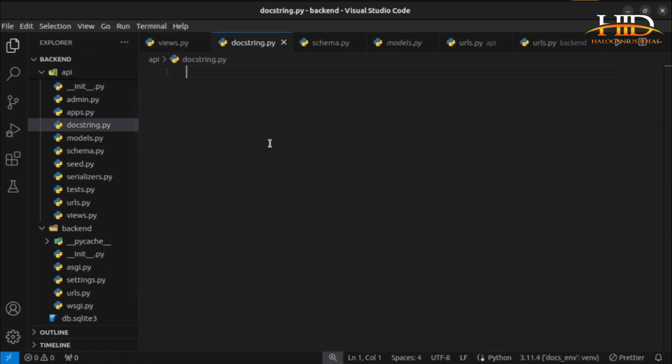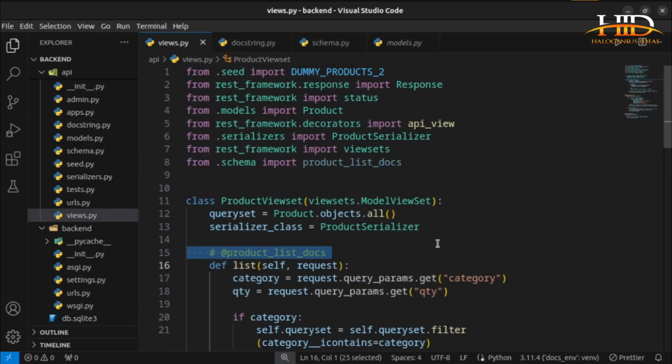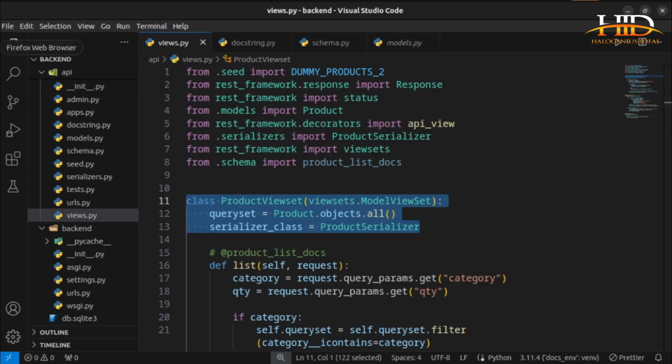For this docstring.py, where is my view set? It should be under views. Yes, this is my view set. So I can just come here and do something like this. Copy, then okay.